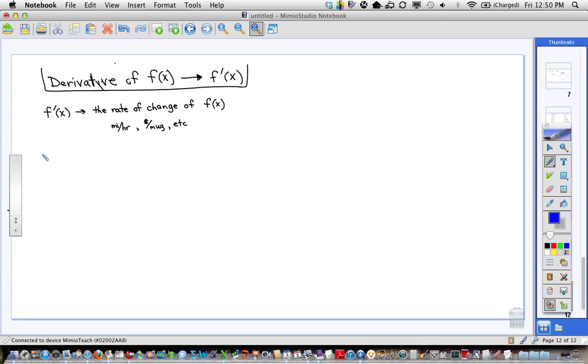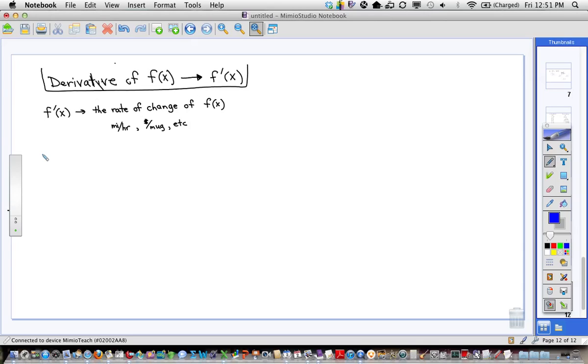So hopefully you can grasp onto that a little bit, and it's not totally new. All right, on page 36, in the blue box in the middle of the page, it has this description. It says f prime of x is the instantaneous rate of change. Not average rate of change, that's slope between 2 points. We're talking about, remember the door opening? We want to know how fast is that door opening right at 1 second? How fast is the balloon rising at 1 second or at 1 minute or whatever?